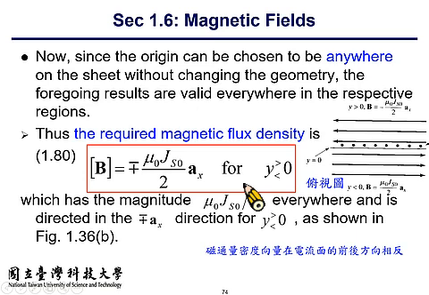Okay, so if you draw this result graphically, you can see that the dot represents surface currents going outward. So suppose you have current flowing in this way, then the magnetic field, which can be guessed largely by the right-hand rule, is pointing to the left on this side and pointing to the right on this side. Okay, so you have this result for your magnetic flux density vector.